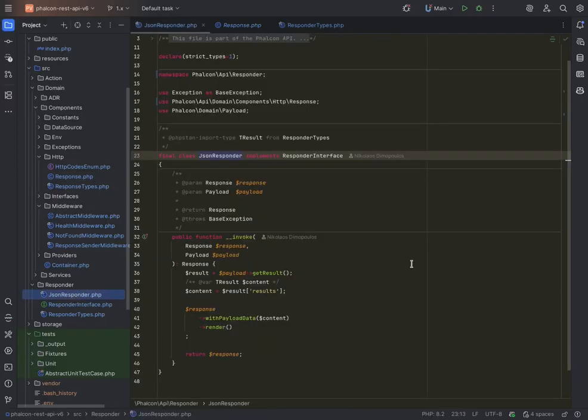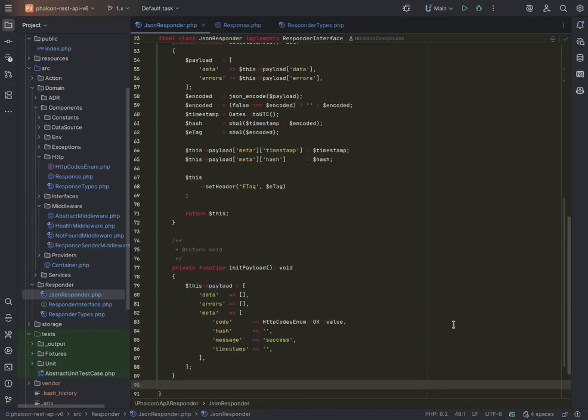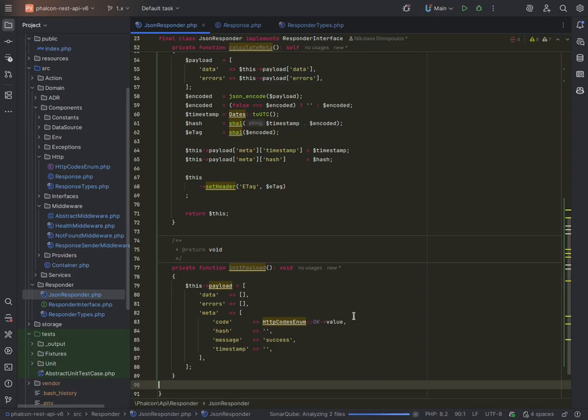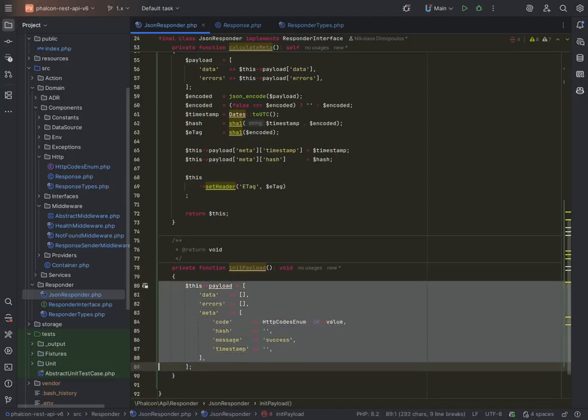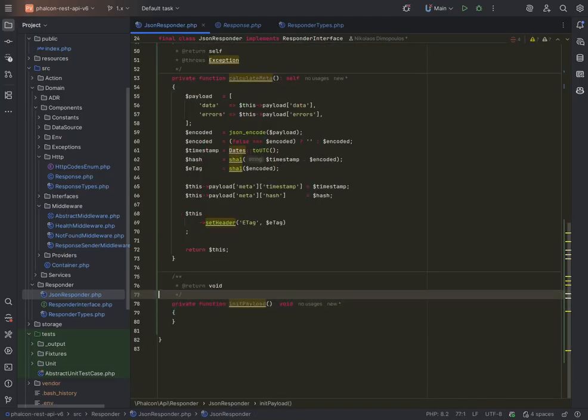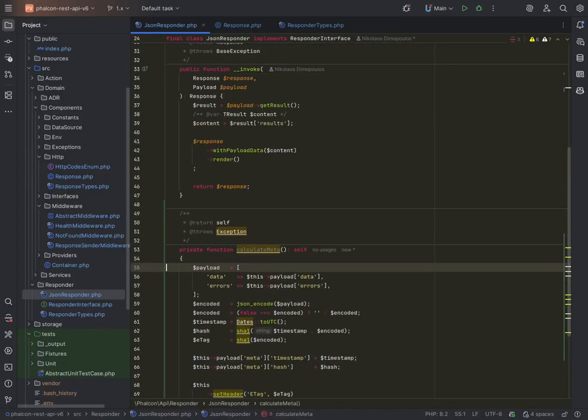So here, let's paste them here. We don't need anything else from here. Let's get the payload out of there, and we can put it here.